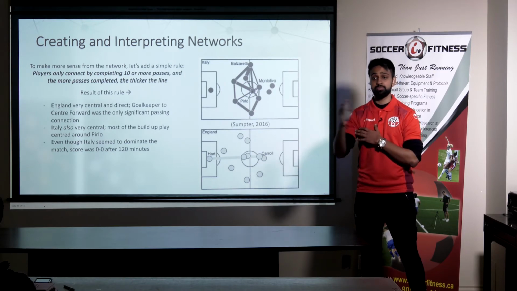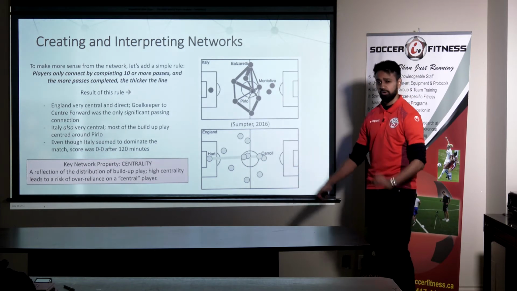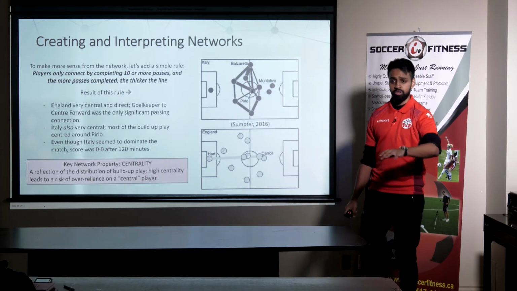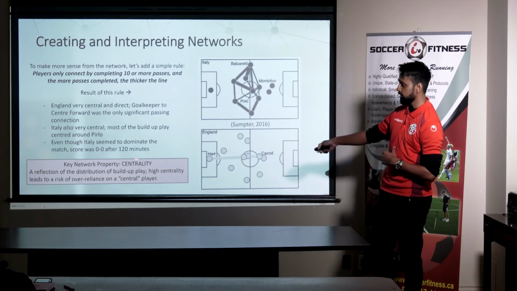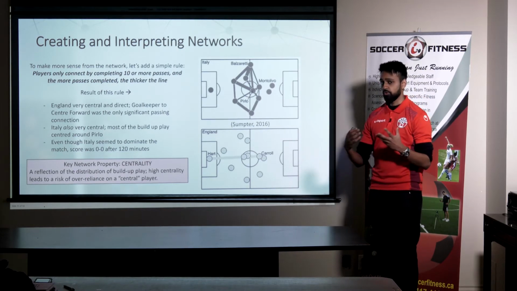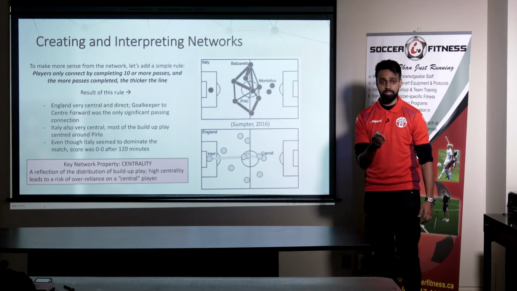It was more evenly spread out, what we would call less central. And so that kind of leads us to our first property, if you want to call it our first stat that comes from these networks. We call it centrality. And essentially it's a reflection of how the build-up play is distributed between players.